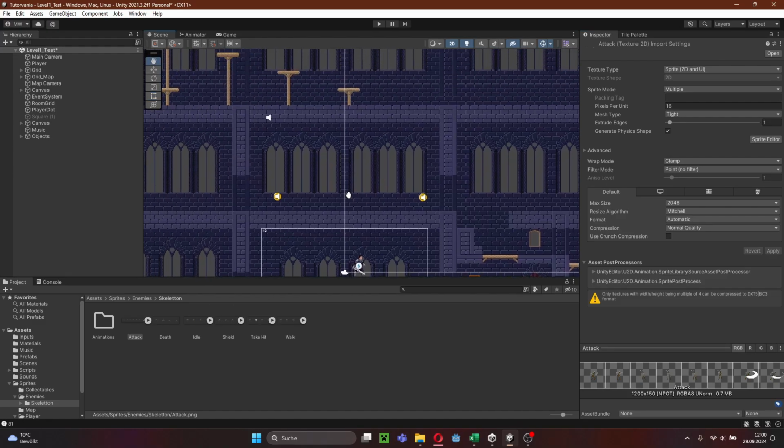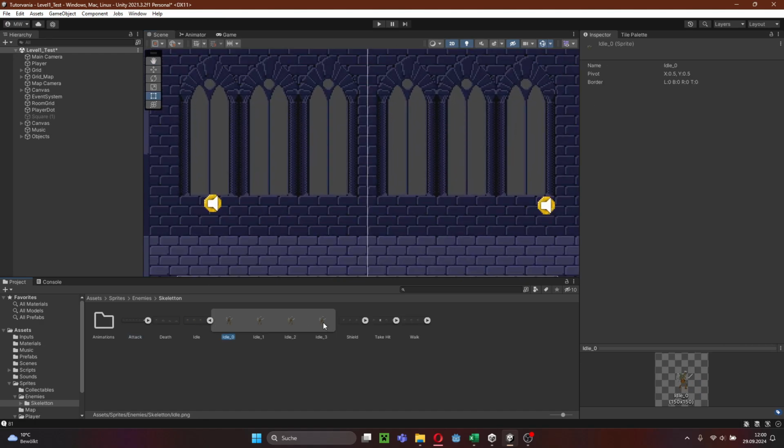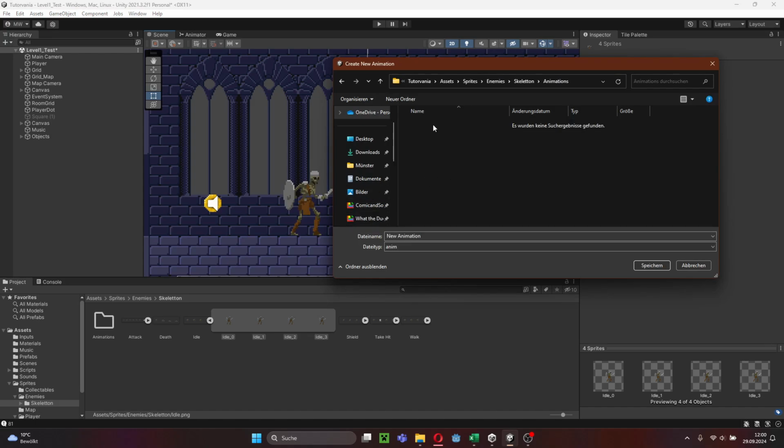Now we can use the idle animation, and we select the 4 frames of this animation and drop them into our scene. This will automatically create the animations.